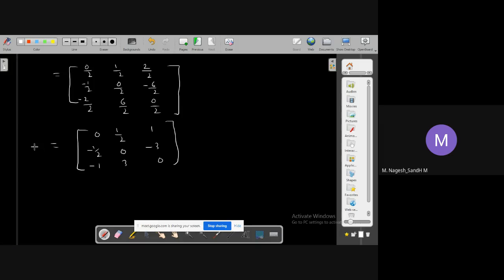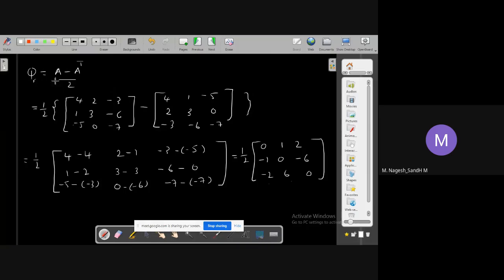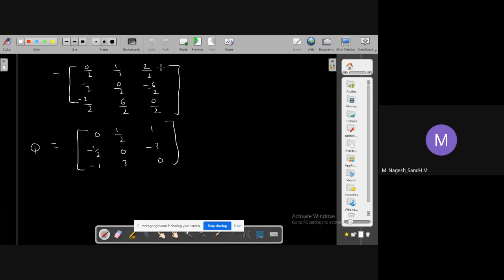You got the Q matrix. This is which value? Q. Check it. This is nothing but Q. We did the process for Q. So now you got Q. No need to check. This Q is skew symmetric. We already discussed this in the theorem, so no need of checking. That's the reason yesterday we proved the theorem. Every time, no need to check whether Q is skew symmetric or not. Obviously it is skew symmetric.